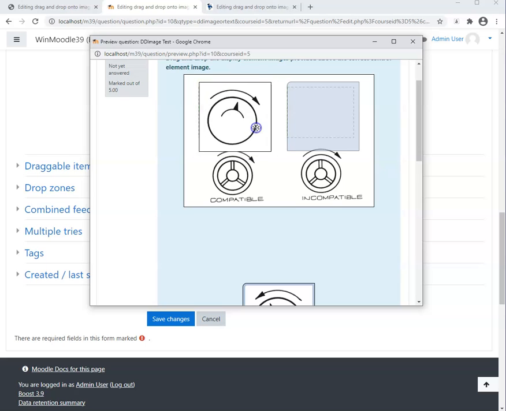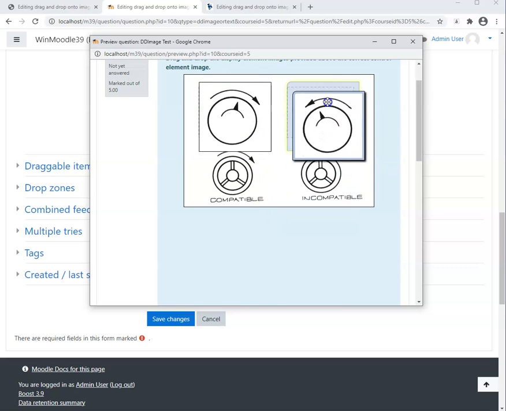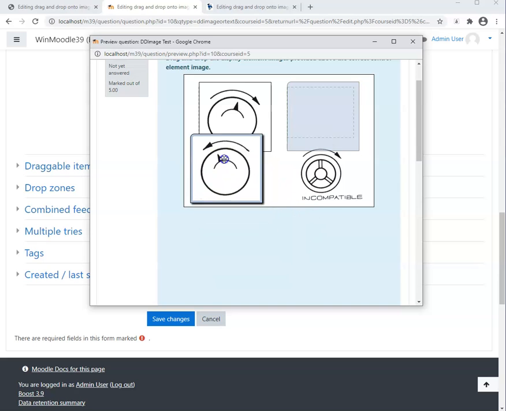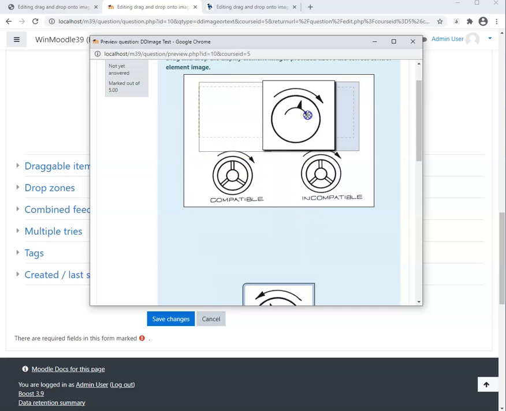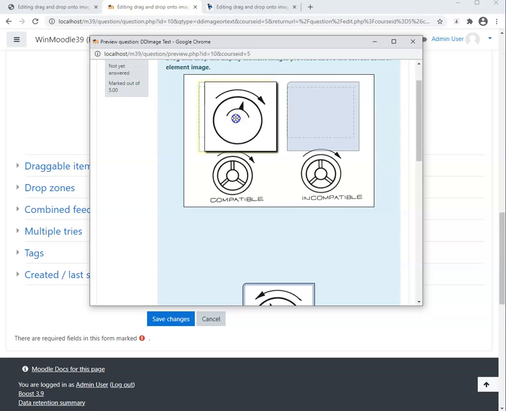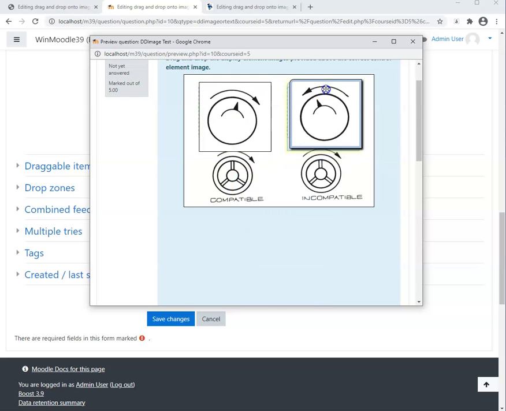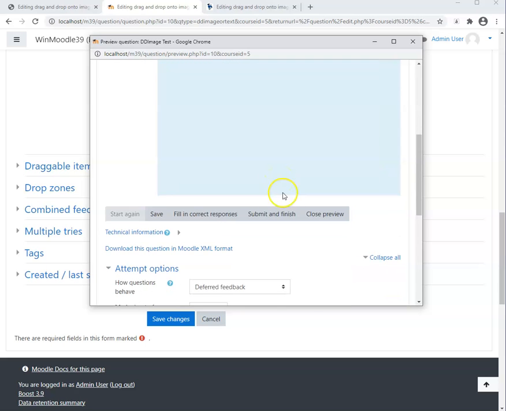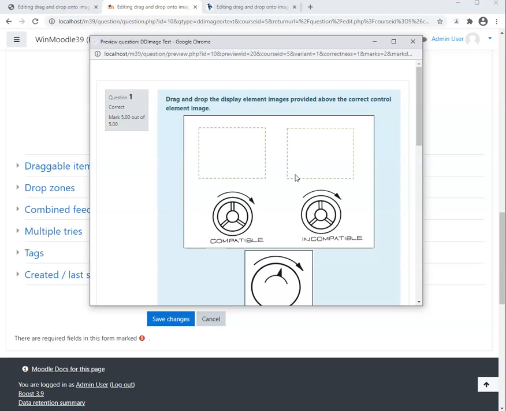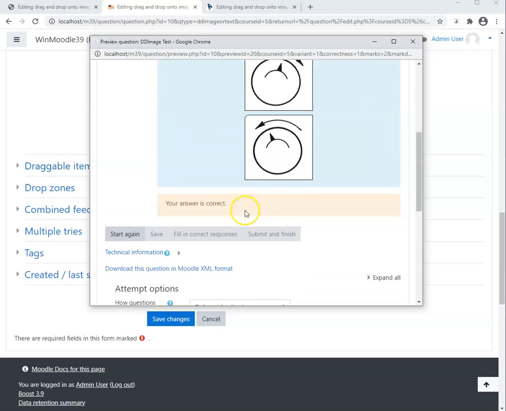Maybe one could say that's not done right. It looks like I'm only allowed to place them correctly. Not sure if that's correct behavior, so I submit and finish, and it says the answer is correct.